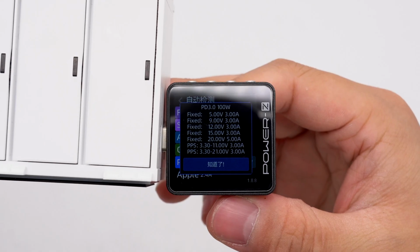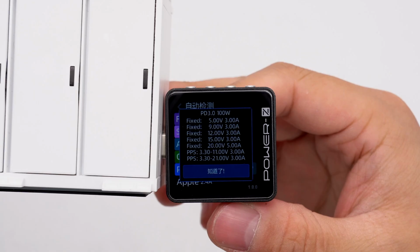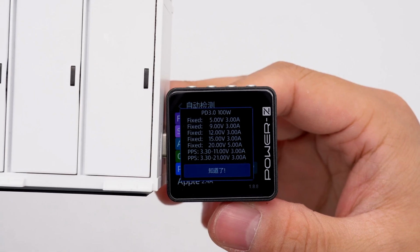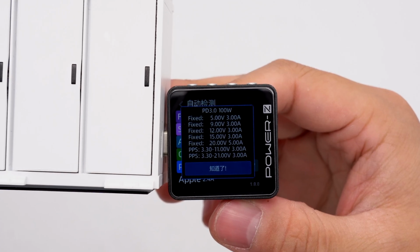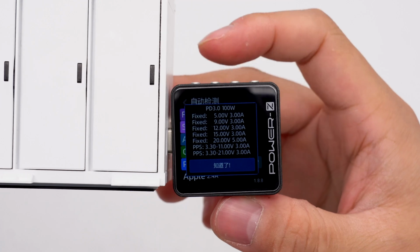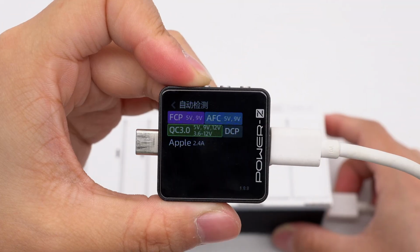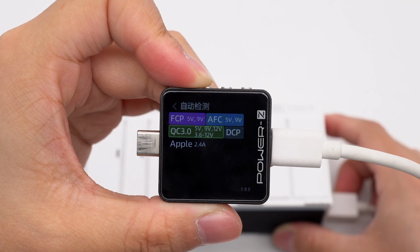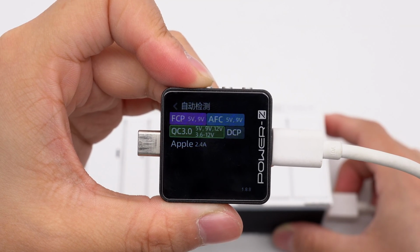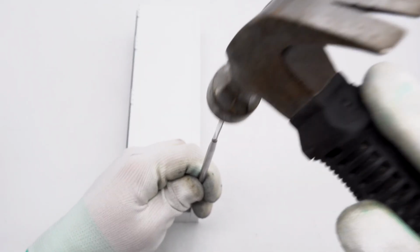And it has 5 fixed PDOs of 5 volts, 9 volts, 12 volts, 15 volts, 3 amps, and 20 volts, 5 amps. It has 2 sets of PPS, which are 3.3 to 11 volts, 3 amps, and 3.3 to 21 volts, 3 amps. Our tester shows the USB-A supports FCP, AFC, QC 3.0, DCP, and Apple 2.4 amp charging protocols. Next, let's take it apart to see its internal components and structure.